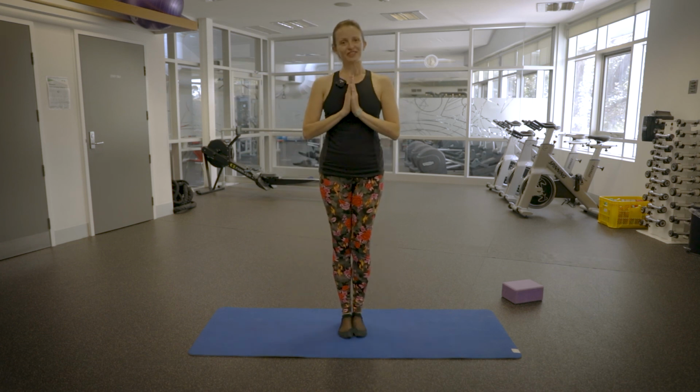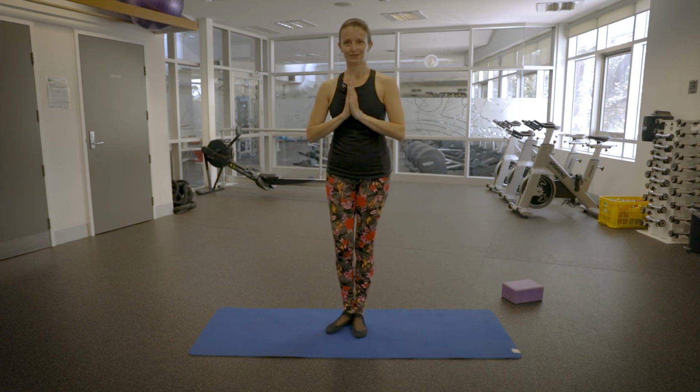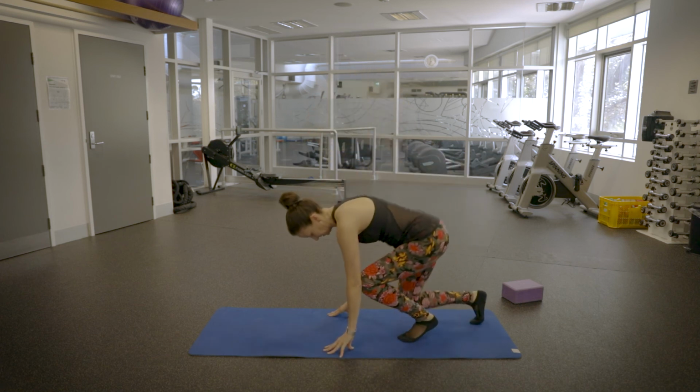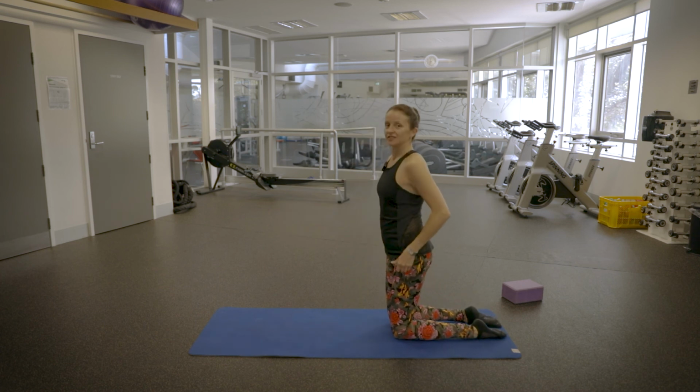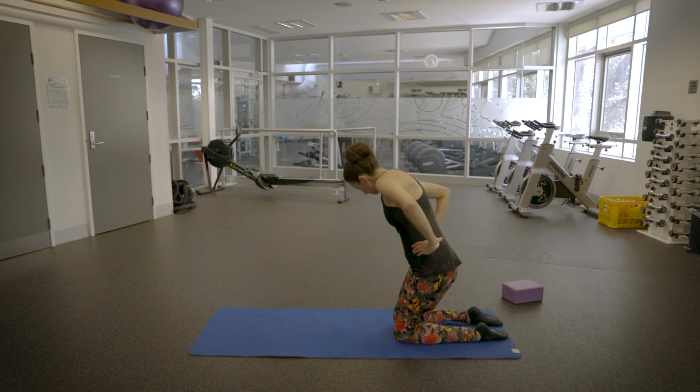Okay, well done everybody. We're going to finish off the class by stretching next. So we're going to come back down onto our mat. So first of all, we're going to start off with a kneeling quad and hip flexor stretch. Come to the back of your mat.